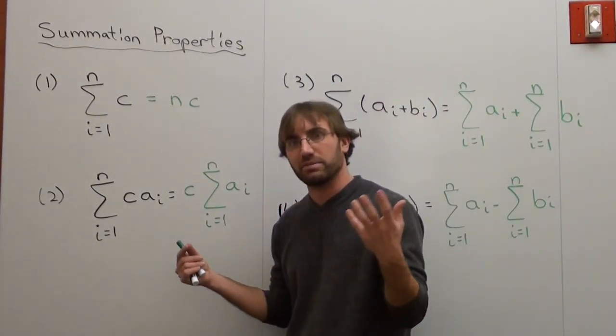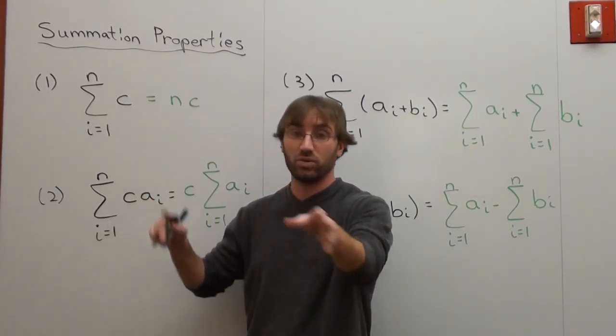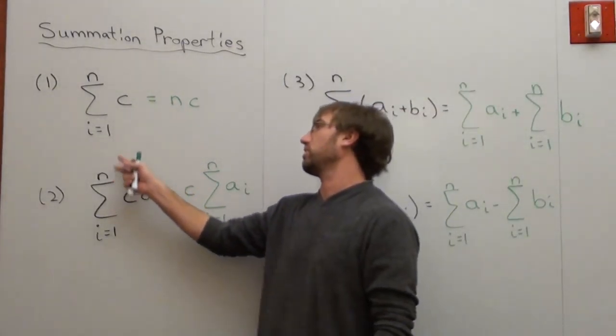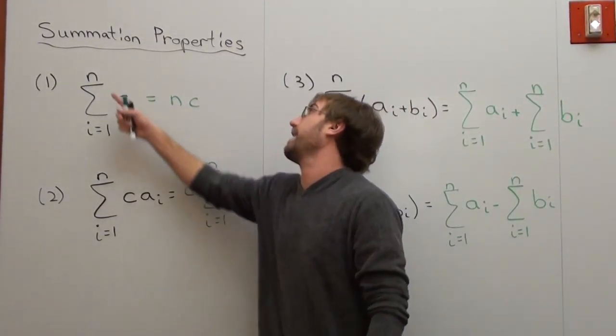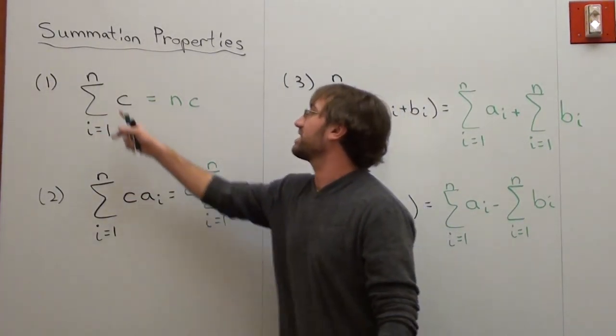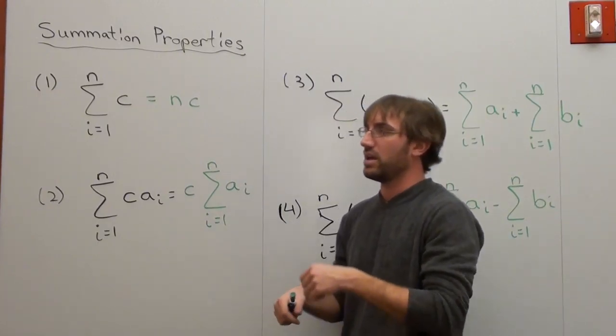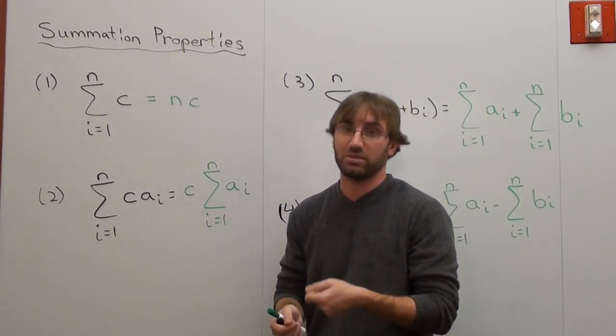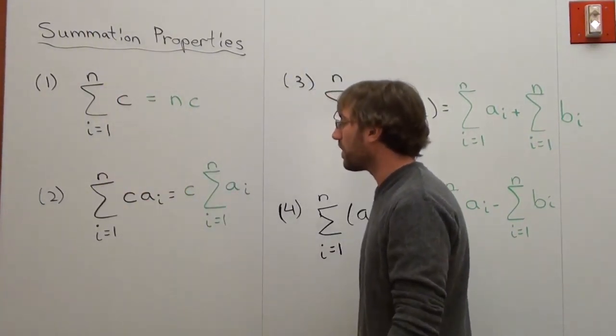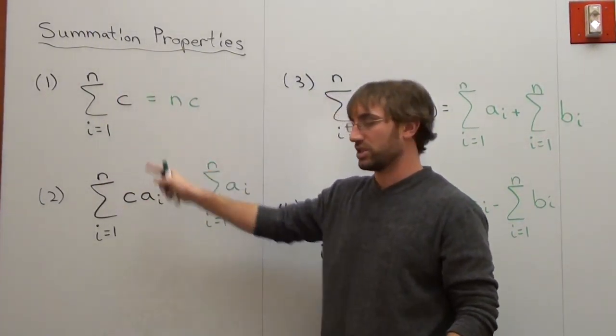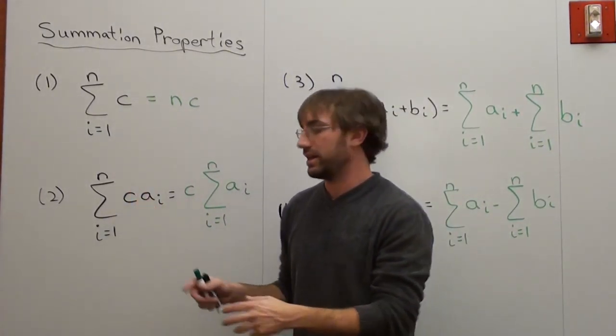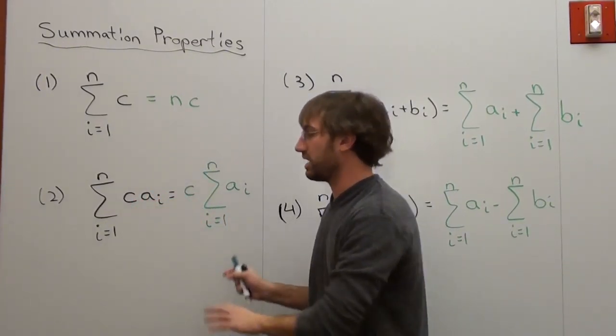So let's say you have a summation where i equals 1, and by the way, they're all assuming that i equals 1 is your first value that you're starting with. And you're going up to a value n. I don't know what that value is. Let's say it's 8. Nah, 8 is too high. 5. 5 is perfect. So you're 5, 5, 5, and 5 here. So you're going from, you're doing it once, then you're doing it twice, you're doing it 3 times, 4 times, 5 times. Basically what you're doing is you're plugging in the number 1, figuring out what it is. Then you're adding it to whatever it is when you plug in the number 2 or substitute in the number 2, then 3, 4, all the way until the end of the term, which is 5.